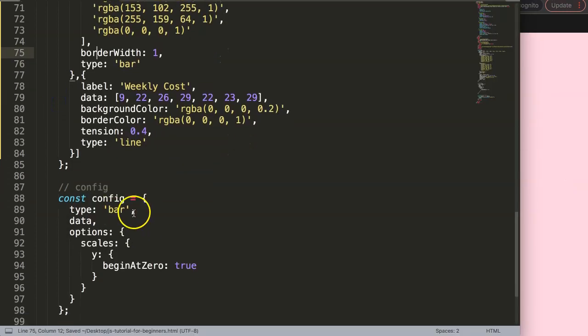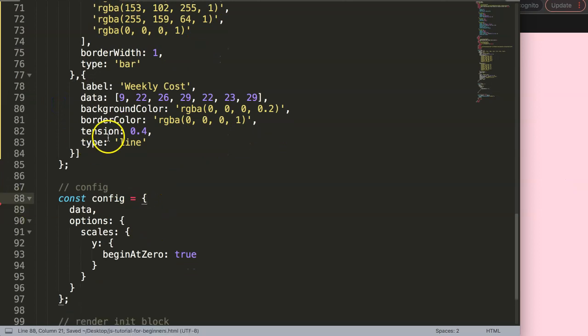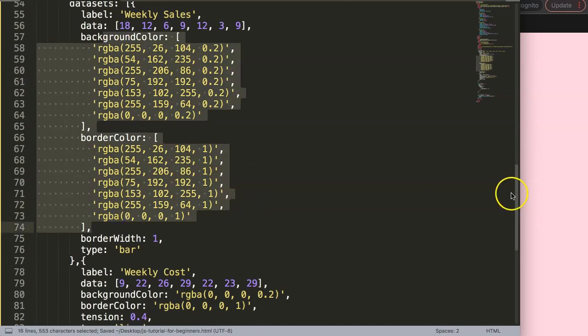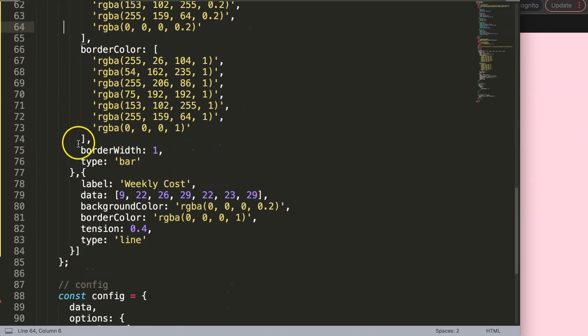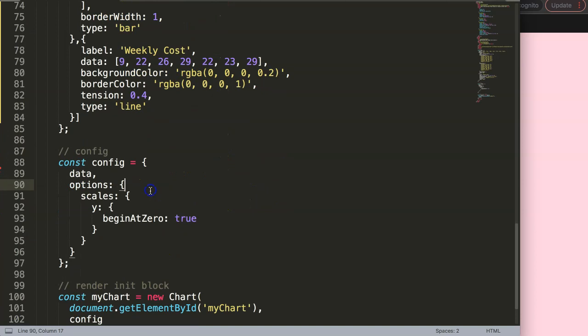So once we did this, it means that we can remove the type here because it will be specified specifically on the dataset. As you can see here, once you do that, it still works the same. Alright, so now what I want to do, of course, is I want here a rectangle shape or a square shape. And then here, I would like to have the line shape, which matches with the line chart. So to do this, and this is very important as well, I repeat, make sure you have these types specified. Without those, it will not work.